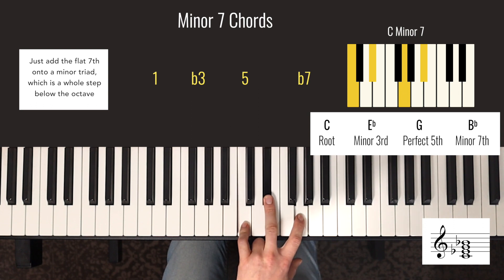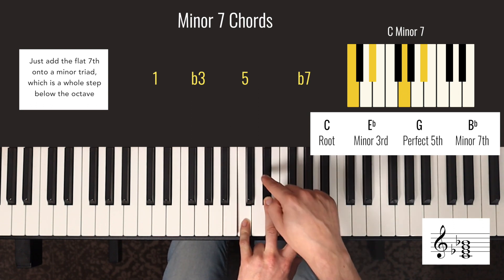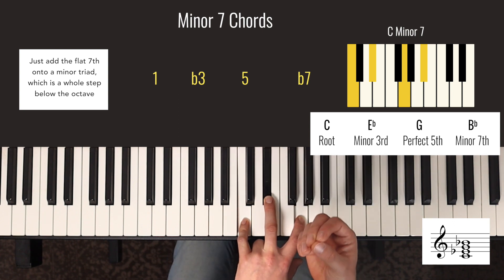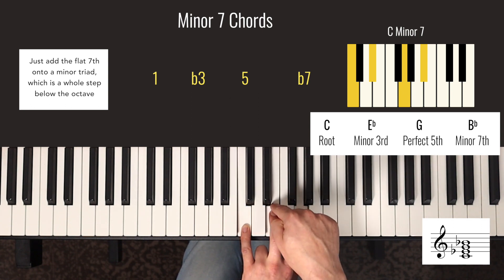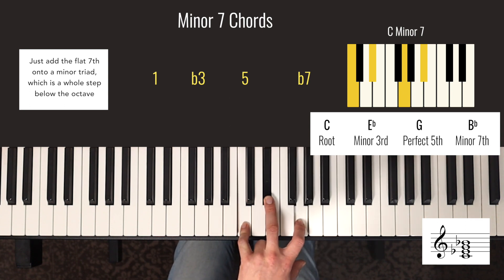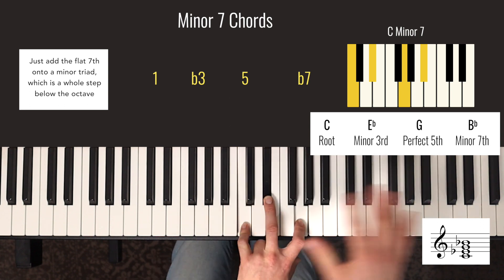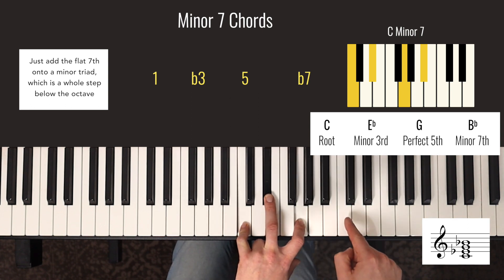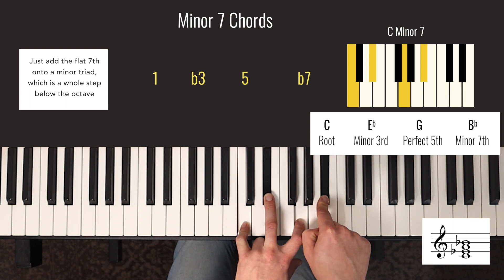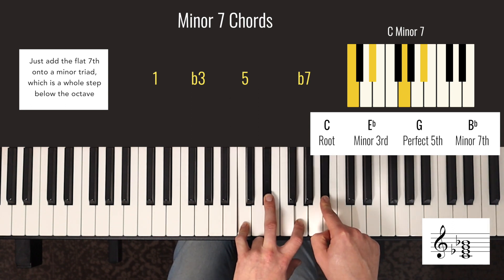The next chord is a minor seventh chord. Now we're starting to use the minor triad underneath, and we're also going to add on the minor seventh on top. C minor is C, E flat and G. Importantly, E flat is a minor third — three half steps — not a major third. C major had a major third, four half steps from the root; C minor has a minor third, three half steps from the root, but it's still a kind of three using the same letter — E flat, not D sharp. A minor seventh chord adds on the minor seventh interval to the minor triad. So again, the flat seven is a whole step below the octave, giving us B flat — the same B flat as in the dominant chord — but this time with a minor triad underneath. So this is a C minor seventh chord.